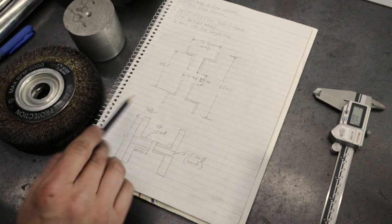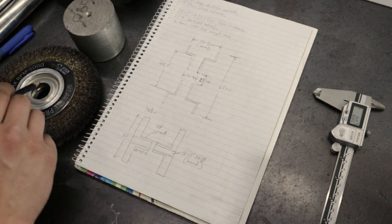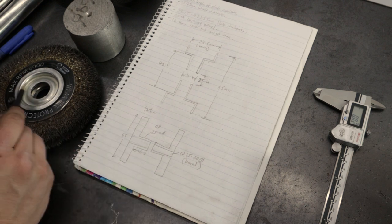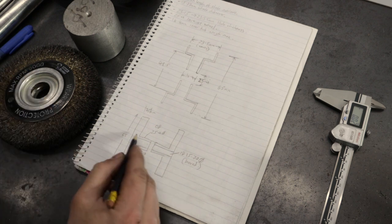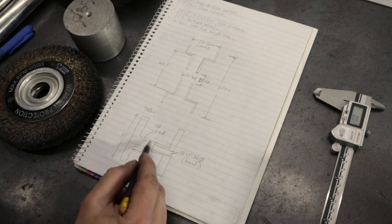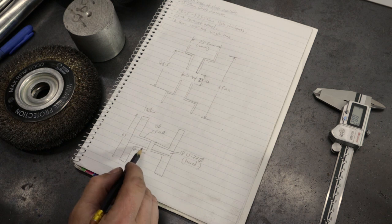Well, I've done a quick sketch. This is more or less the shape of the inside of this hub, but the device I want is pretty simple. I need a disc that spans this gap, and that needs to be 65 diameter. It needs a cylinder protruding out of it, 10 millimeters. This is very much not to scale. 10 millimeters will sit inside there without touching the one on the opposite side.